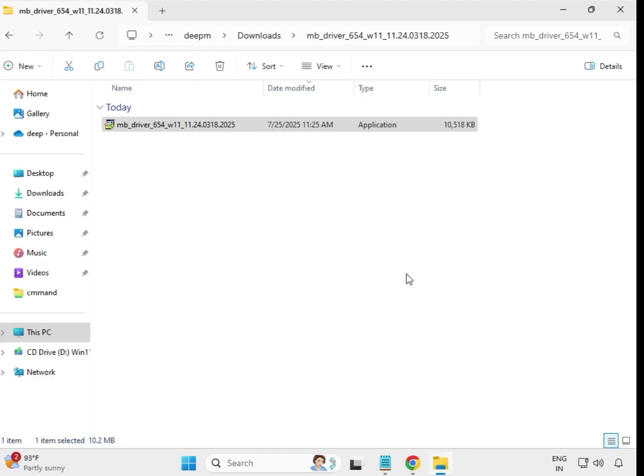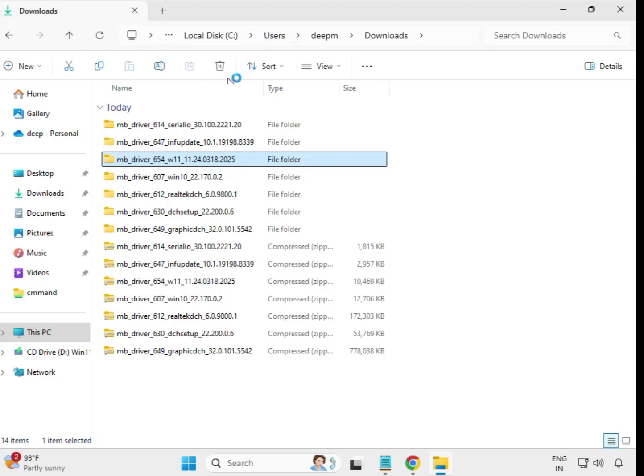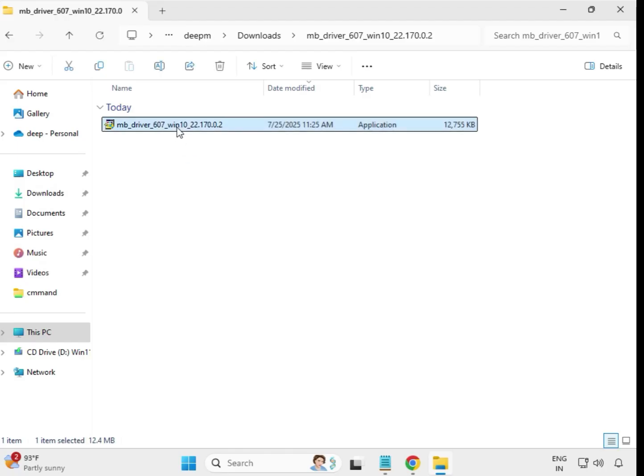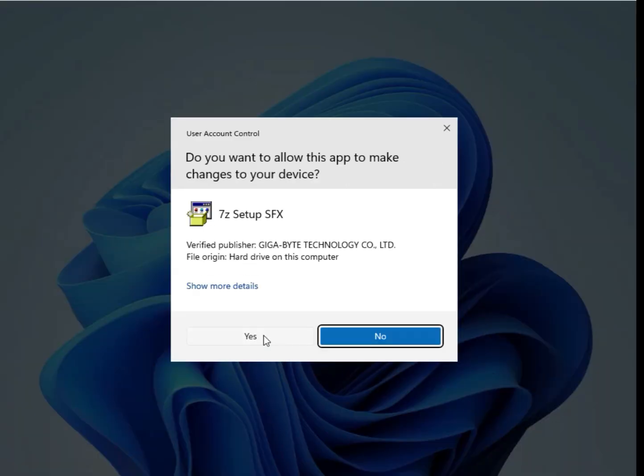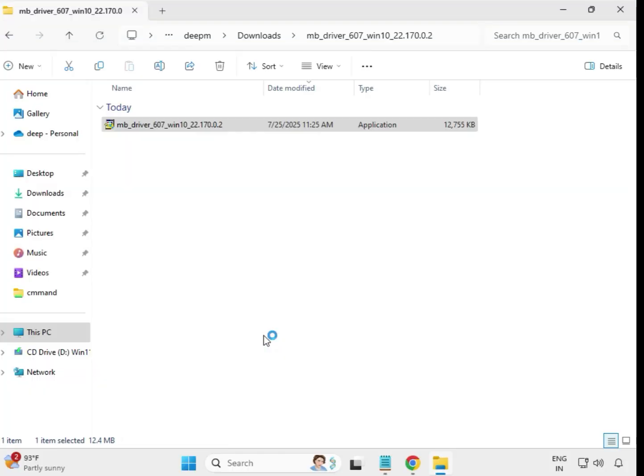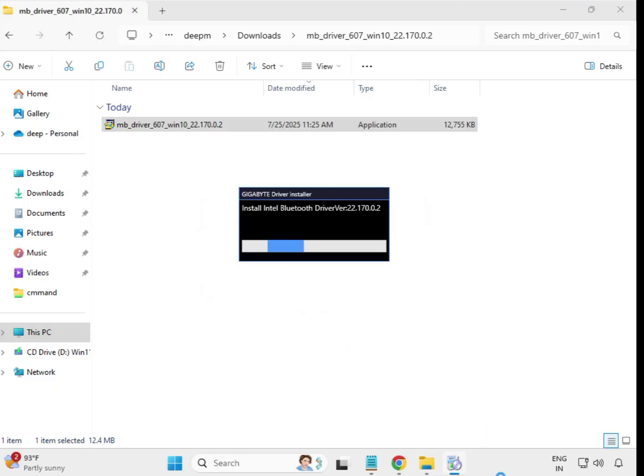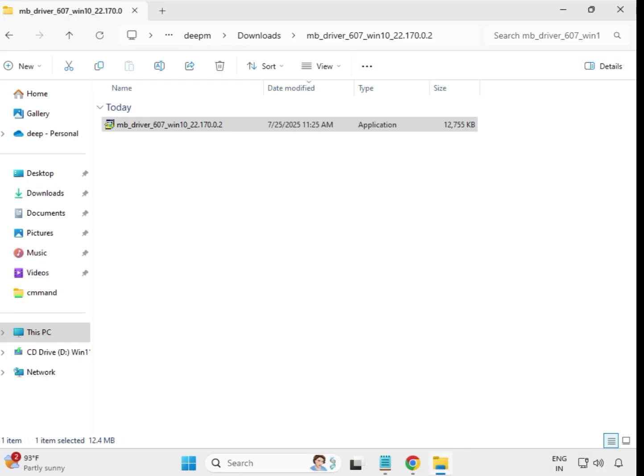So it is closed automatically, which means this is installed. Then fourth one, open, select, right click to run as administrator, then click on yes. So it is closed automatically, which means installed, and then come back again.